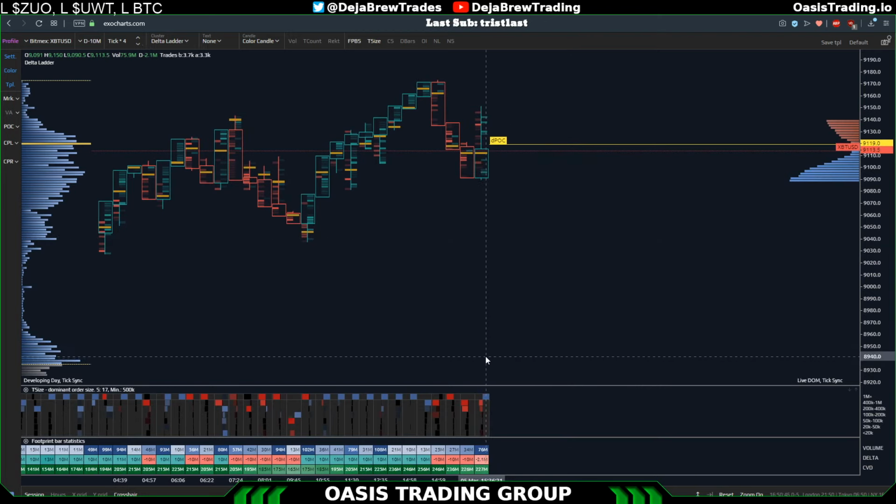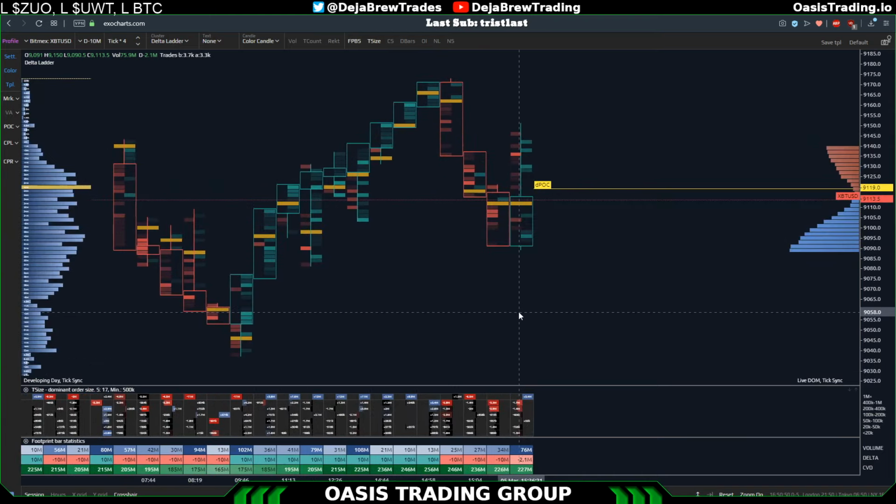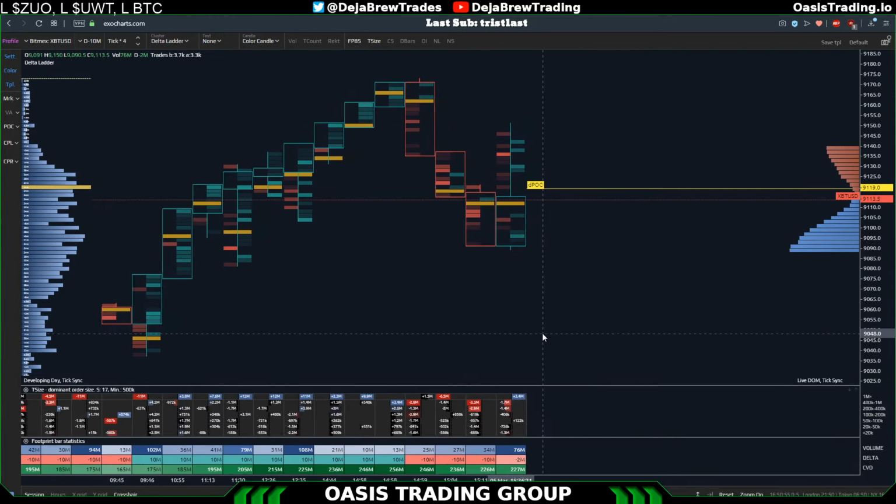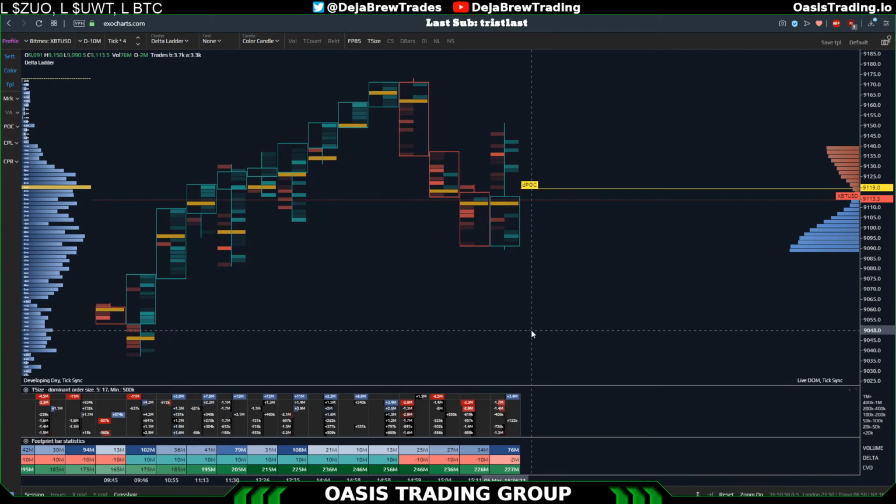Now, one last thing that I want to go over before we switch to the next topic is the T size. The T size is showing you what the big guys are doing and what the little guys are doing, right? If you look at the T size on the right over here, this shows you the size of each order, right? So you have the 1 million plus orders, the 400K to 1 million, 200 to 400, 100 to 200, 50 to 100, 20 to 50, and then below 20, okay?